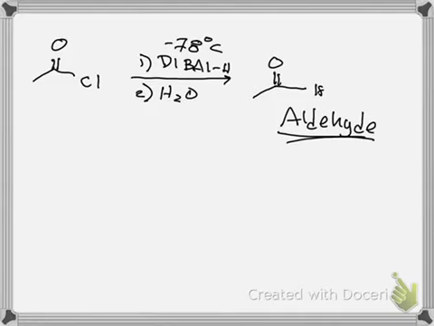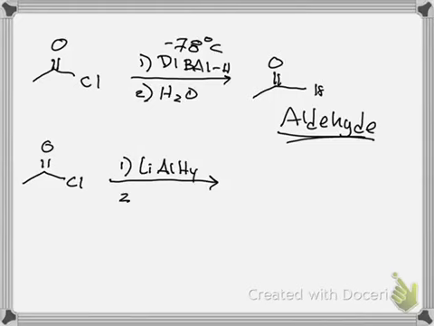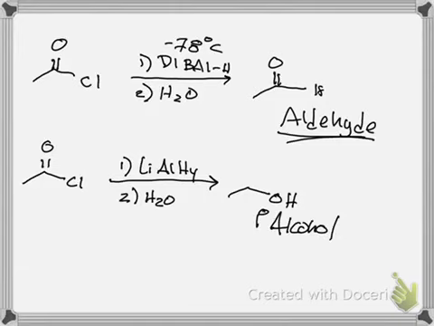Now that's pretty cool because if you think about it with what we've done before, you would react the acid chloride with lithium aluminum hydride and water, you would get the primary alcohol. Here we can add the hydrogen and stay there. And I just messed that all up, so let's try it again. And it will stay there.